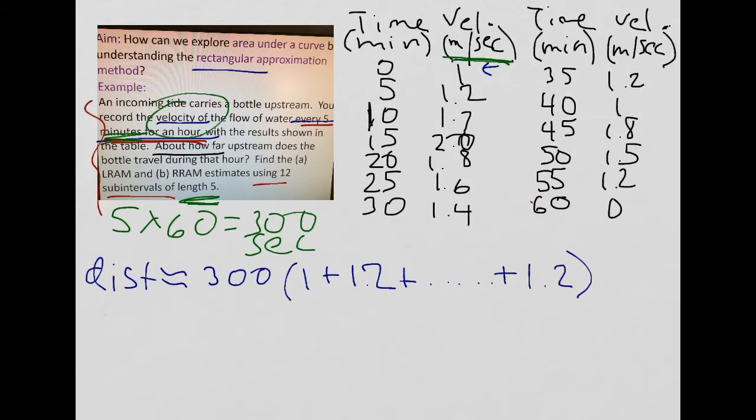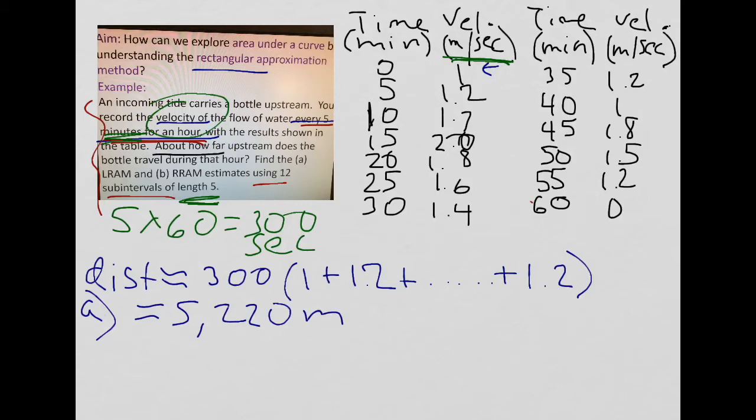Okay, show what you're starting with and what you're ending with. You're not ending with the 0, so this is the correct approximation for part A. So it turns out to be about 5,220 meters. Okay, it's the distance, so remember your units. It's not going to be in meters per second. It's not going to be minutes either. That M is for meters.